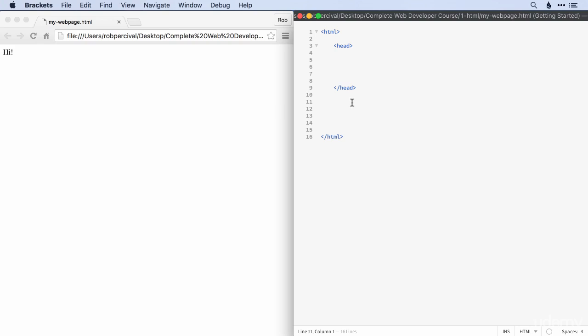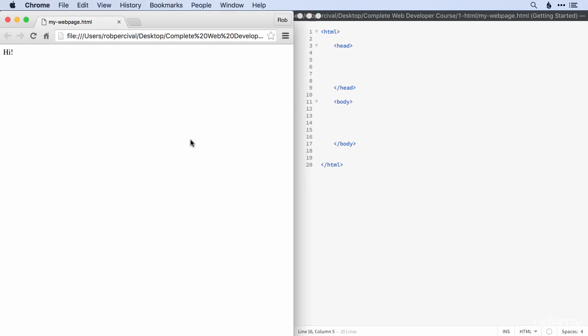Then do you remember the next section that we had? After the head comes the body. So let's enter our body tag, and then we get our closing body tag created automatically for us. And now we've got the basic structure of our web page. So we've got HTML and then closing HTML, head, closing head, and body, closing body. Fantastic. What do you think that'll look like if we try and actually see it? I've saved it here, and now I'm going to refresh. It's actually completely empty because we don't have any content here.